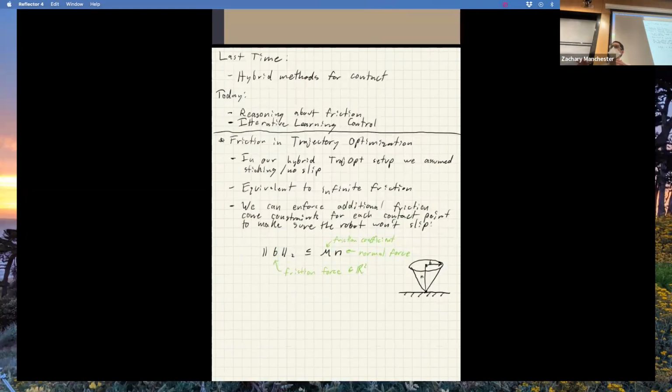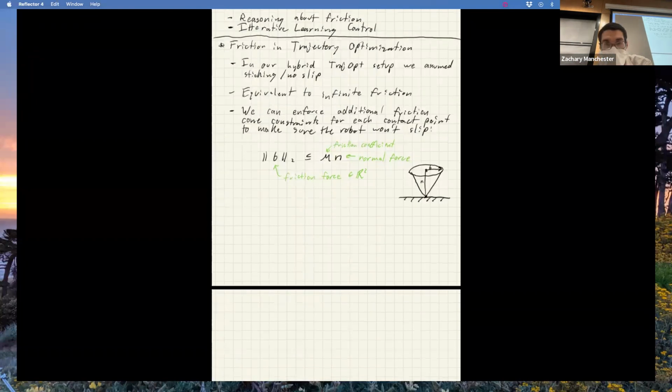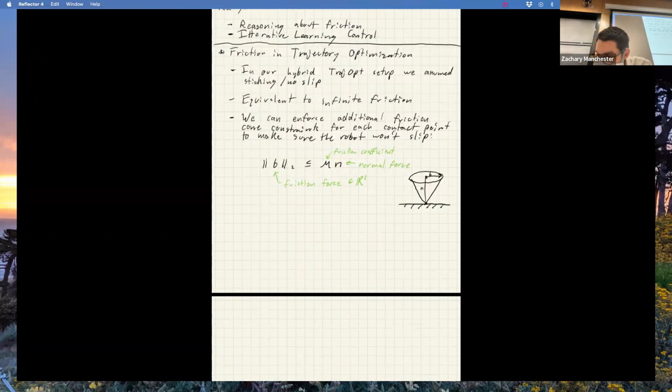So in principle, we could write this constraint down. It's a conic constraint, which is convex. We could write this down in our MPC controller or whatever and just do it as is. But for historical reasons and computation reasons, that's not what most people do in practice. Most people do QP-based MPC, as we've discussed many times. So there's a standard trick that effectively linearizes this friction cone so that you can stuff it into a QP instead of having to solve a second order cone program, which would be the nominal thing with that cone. So here's what that looks like.